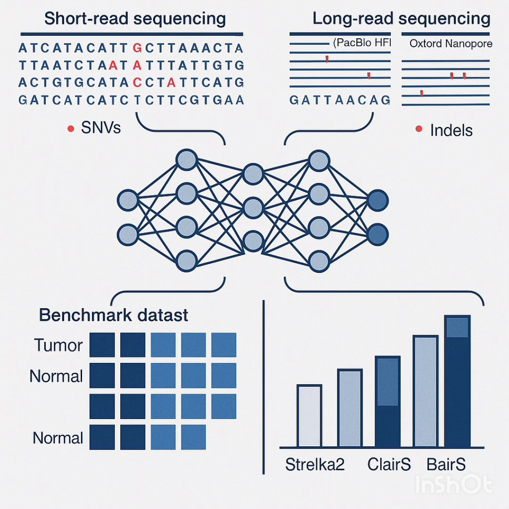Okay. Performance time. DeepSomatic is trained on this rich, diverse data set. How does it actually perform against the established tools, like ClairS for long reads and Strelka2 for short reads? Yeah, the results are pretty striking. It consistently does better across the board, all 5 cell lines, all 3 sequencing technologies. But where it really pulls ahead, where the deep learning visual approach seems to make the biggest difference, is finding insertions and deletions, the indels.